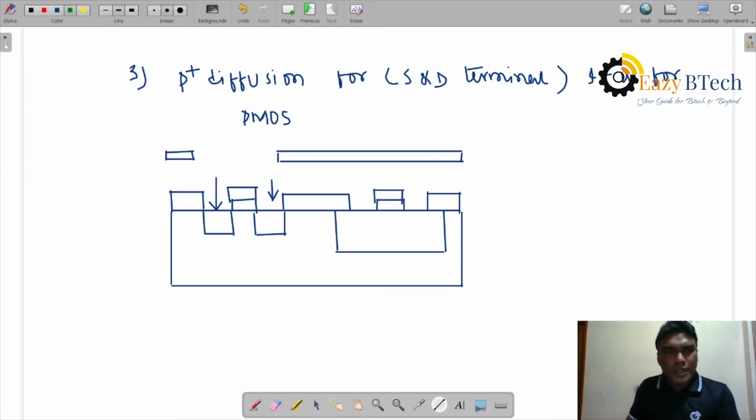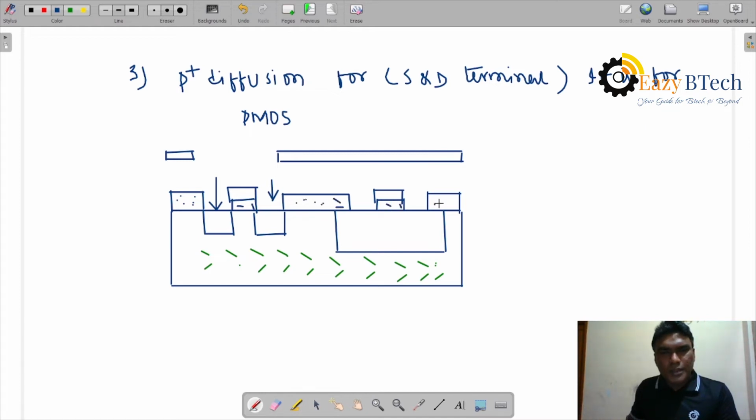So as per these layers, we can see this is the n-type substrate area, the parent substrate area. Then we have taken the SiO2 layer. This is thin oxide, this is thick oxide.